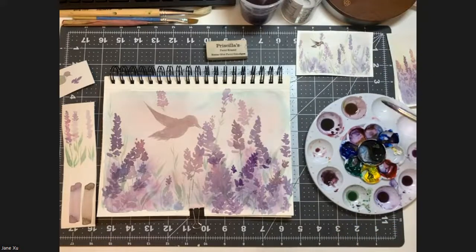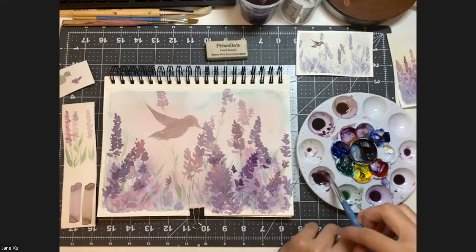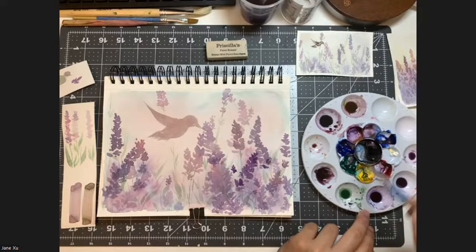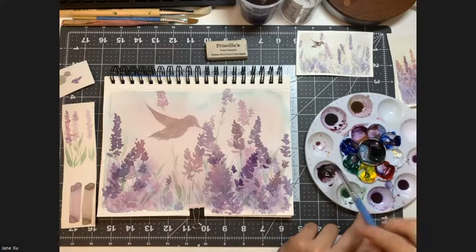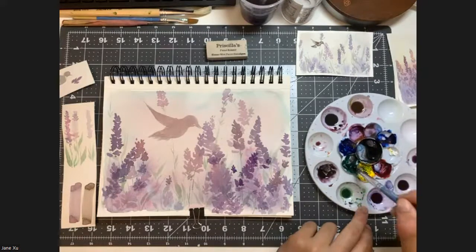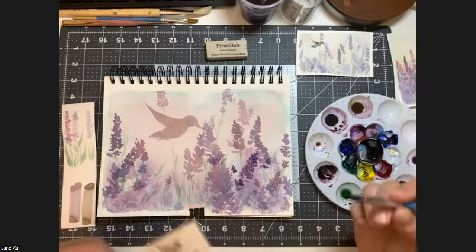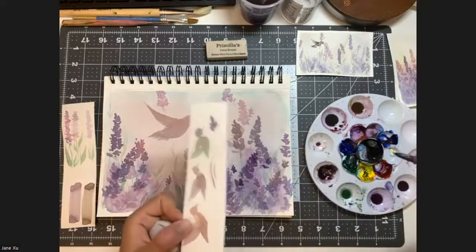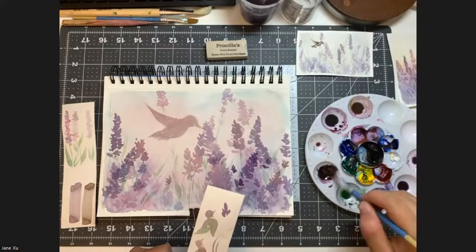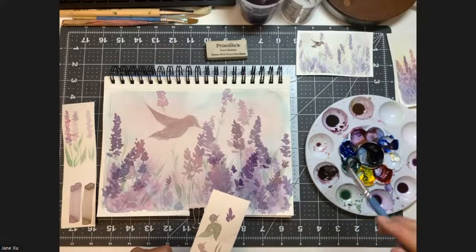For this one, you don't want to add too much water because I find that with watercolor, it tends to be quite light. And we do want the details this time to be dark. So make sure your black is very pigmented. Something like this, and on the test swatch, as you can see, it's still pretty light. So what I'm going to do is just take more black and try to darken it as best as we can.